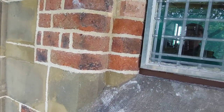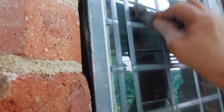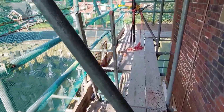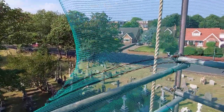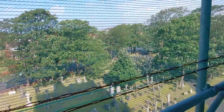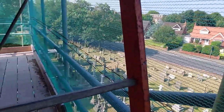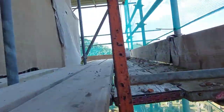Right, we have to go up top now to get the top of them, because I can't reach down it yet. Oh, terrible filming. It's kind of leaning over a big gap there. Right, well, we'll go up to the next lift now. We'll do the tops, and then it's operation painting, because it's just galvanized steel at the minute, and it is in places just starting to get a little bit of rust on it. So we'll give it a coat of the black paint, same stuff we're using for the clocks, and they'll look splendid.